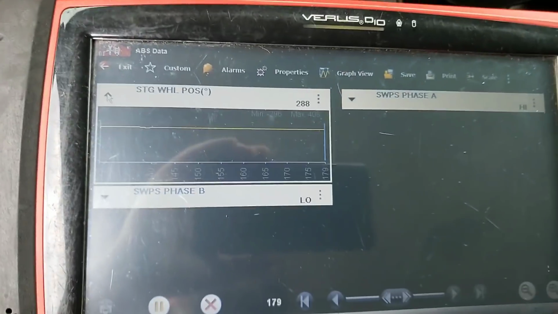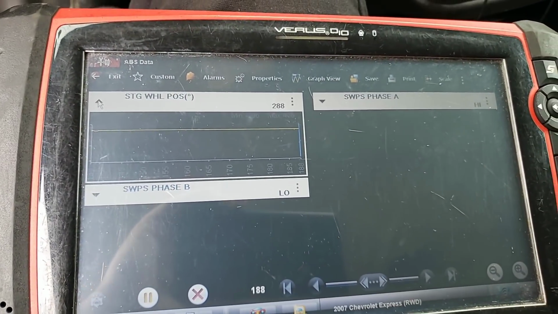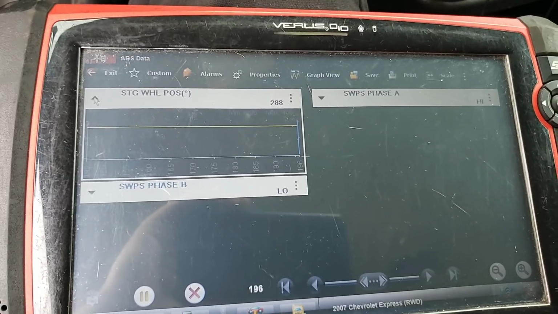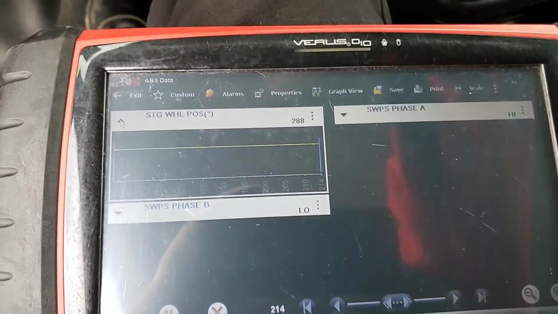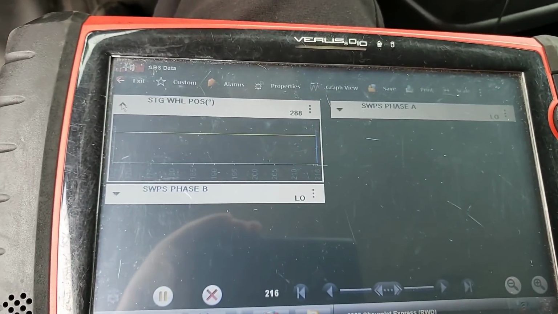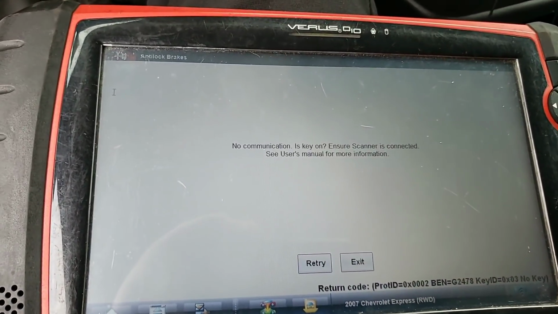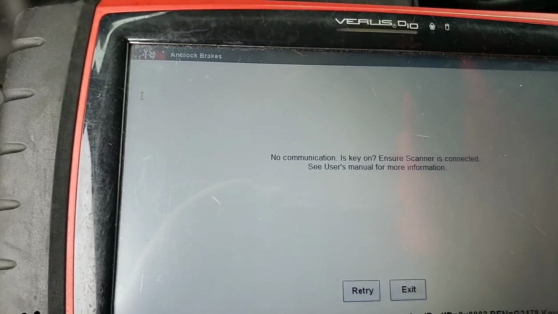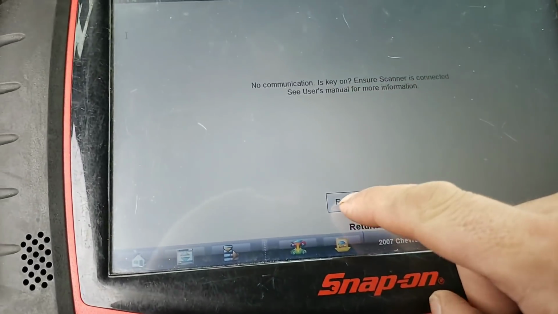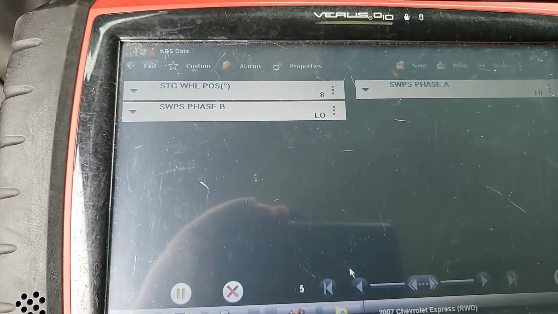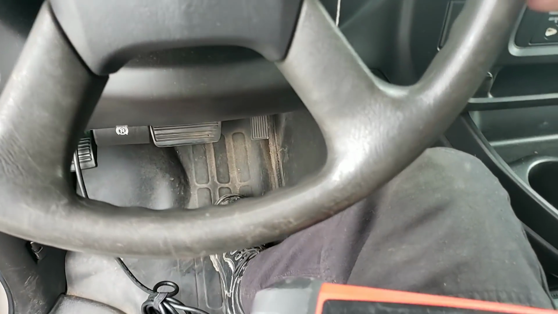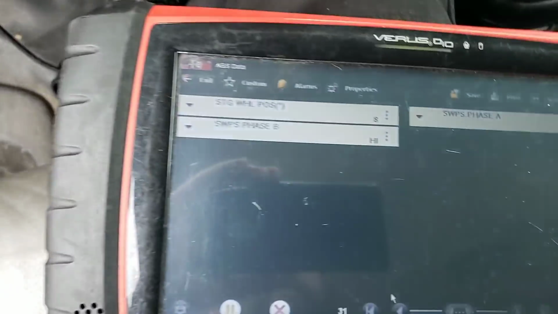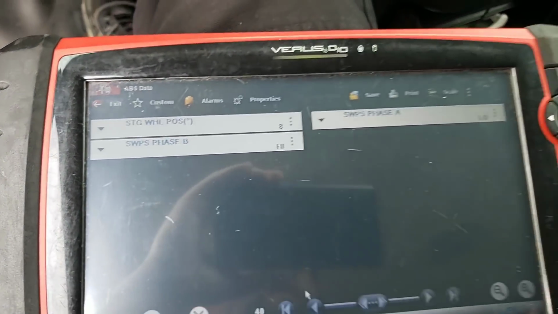So, steering wheel position degrees on these things, you know, don't use that as your diagnostic spot. I'll do it again. I'll just shut the car off. We'll wait for it to lose communication. I won't even wait a couple of seconds this time. I'll just start it back up again, hit retry, and there you are, 8 degrees. Which is just about right. Probably about 8 degrees off. Well, anyhow, so 8 degrees.